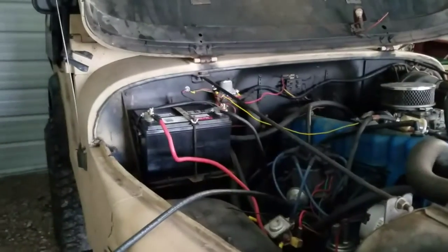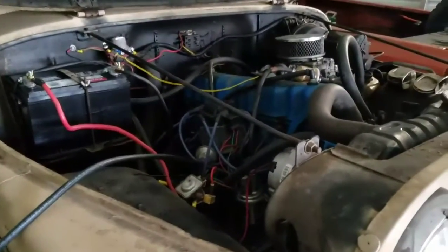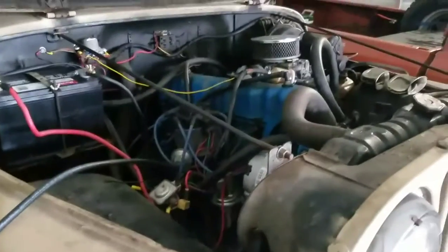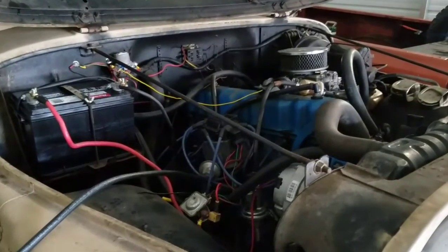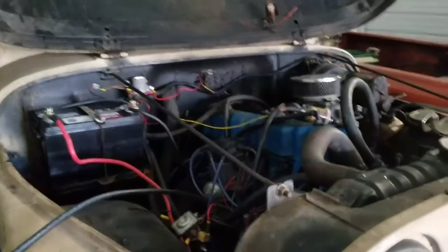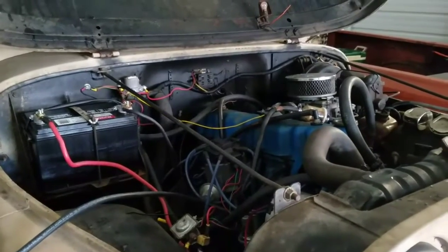Since I went and warrantied the battery, got rid of that stupid side post battery. Warranty swapped that. It was out of fuel and the fuel tank had all leaked out. Like I said, it was known that it had a hole in it. So I hooked the fuel pump up to a can of gas just to run it off of. And then ended up going deer hunting yesterday, so didn't get this done until this morning. But it's actually about 5 or so degrees colder this morning. So now we're going to hit her again with a new battery, and I couldn't get the other one to charge yesterday, and we're going to see if she'll light off.